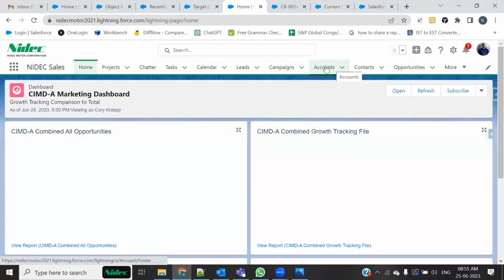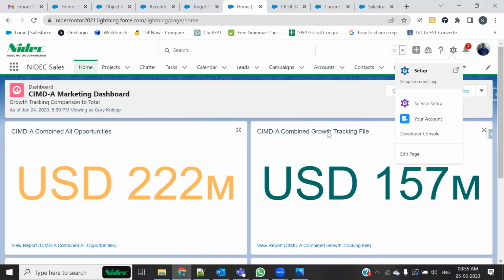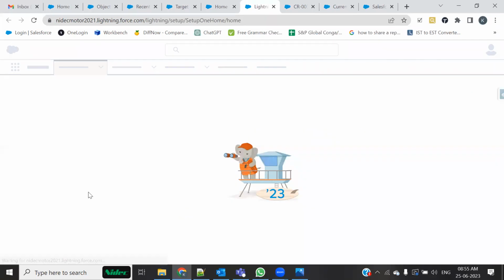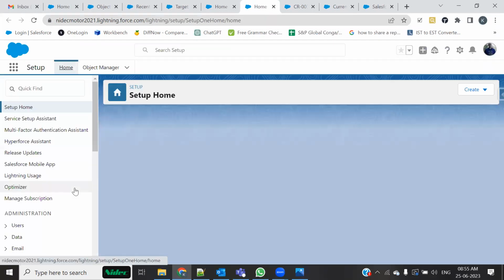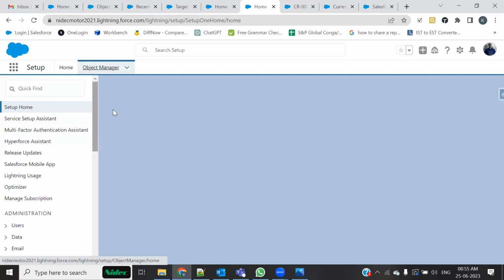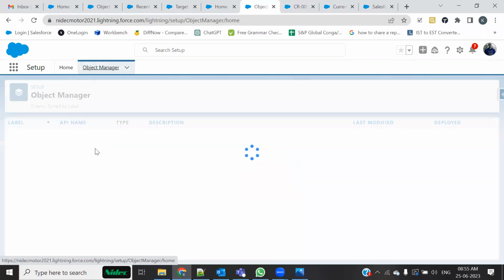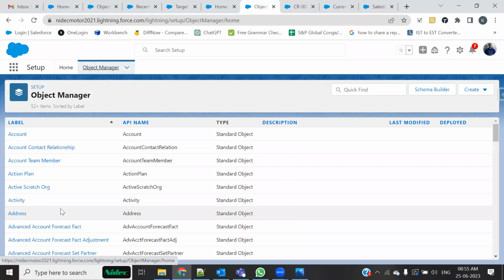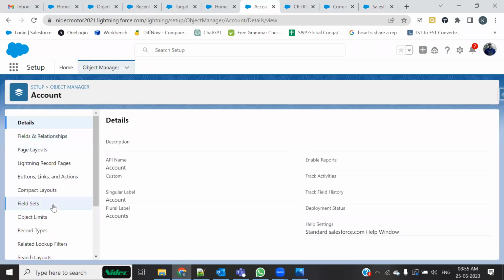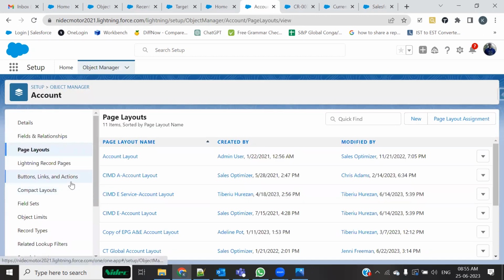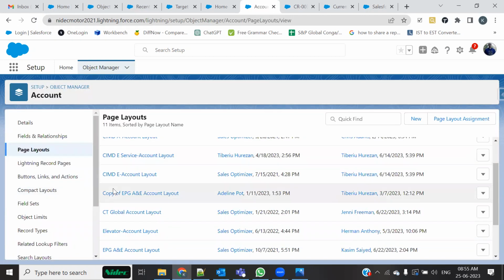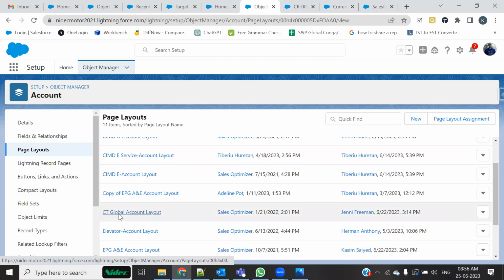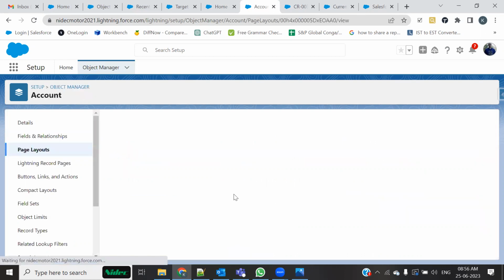I'll take you to the setup and then to the page layout directly. I go with Object Manager, which lists all of the objects, and click onto account. I'll go with page layouts, and because I have added on the CT layout, I click on CT global layout.